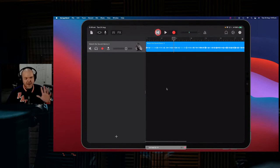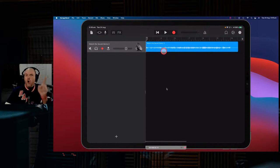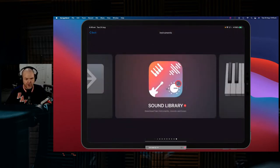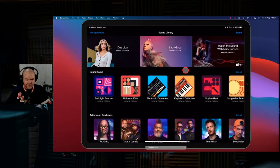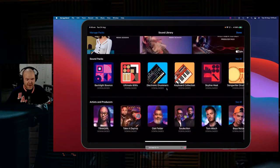No problem at all. It's stereo though, so it's not really going to help us out here in terms of adding things. Or is it? All right, now, because we know that we've had some of these other packs updated, we're going to add here. Which one was it that got updated? Was it the Take a Day Trip? I hope it was. What we'll do is try and add some sounds from some different packs here, one that we think is in there and one that's not.